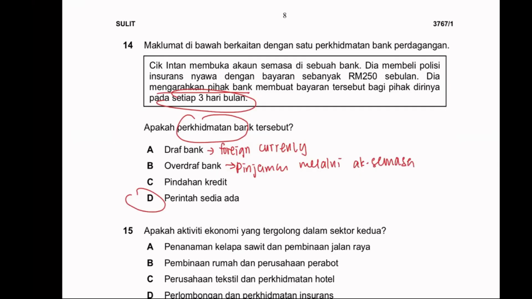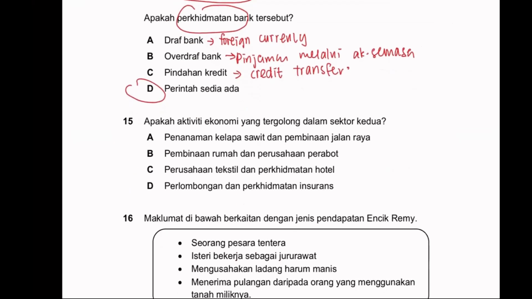Pindahan credit is like you credit transfer. Without looking at the answer, I look at account semasa, then my brain think overdraft. Then I read, and then I found, oh, not that story. Okay, credit transfer means you manually transfer. All right, means you log into the e-banking website, and then you click. Yeah. So for story telling, you must read the whole thing, right?